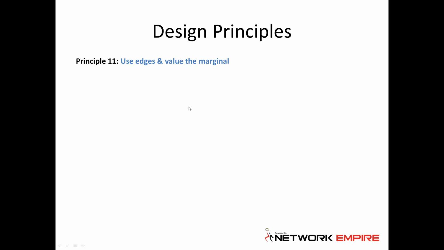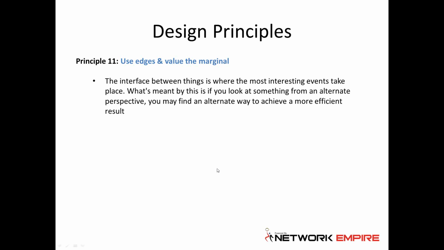Principle 11, use edges and value the marginal. Now that's a bit of a weird idea when you actually think of it. But what I mean by edges and the marginal is this principle speaks about being aware of what's going on around you, okay, and allowing yourself to think from a different perspective, okay. With a lot of the students, I've used the example of the Rubik's Cube. Can you guys give me a 1 if you've ever played with a Rubik's Cube when you were a kid? And you shuffled it up and you had to get all the squares right. Basically, the whole Rubik's Cube idea is looking at the block, turning it around, and seeing it from a different perspective, okay?